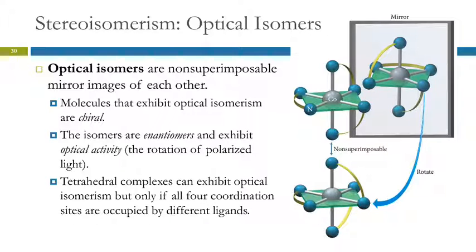So looking at molecules, here we have this molecule. I think oxalate was a bidentate ligand, and we were supposed to do this, but we're going to ignore that. These are bidentate ligands that are connecting here, so they're attached in two places. So this one and that one are mirror images of each other. But if you take the mirror image and try to twist it around and put it on that one to superimpose it, you can't.